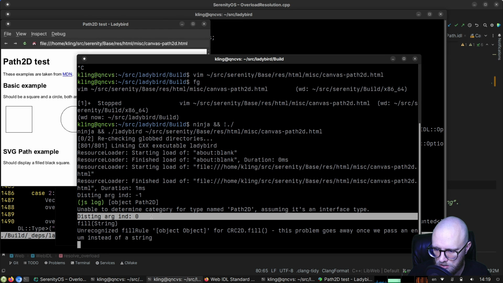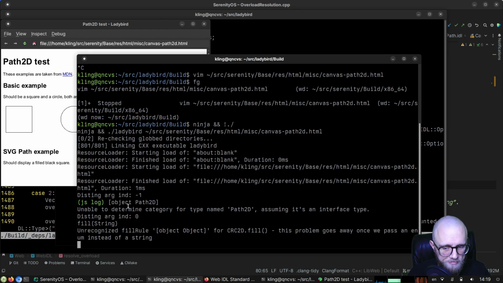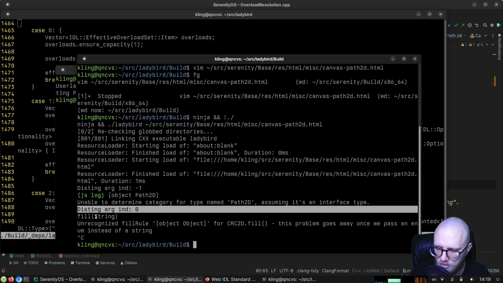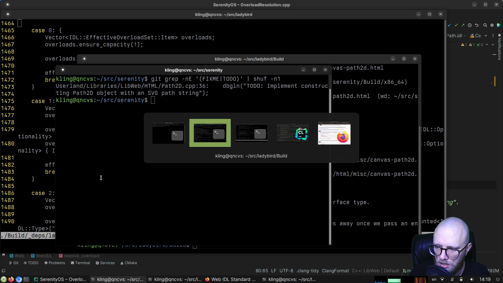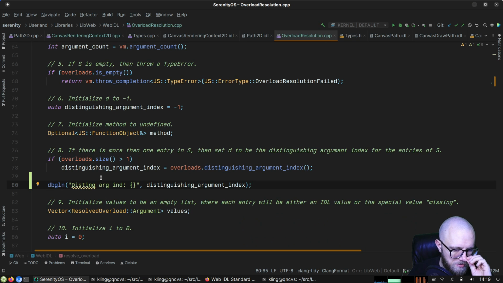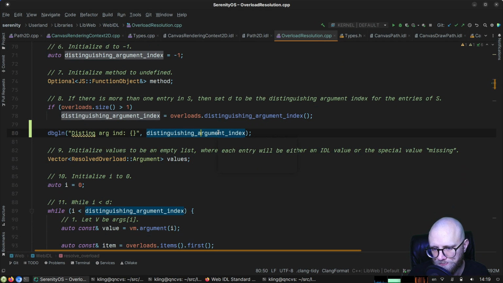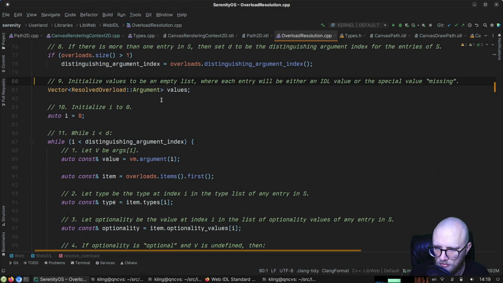The distinguishing argument index is 0 for the fill call. So the 0th argument, the first argument, is distinguishing. Okay, so far so good.